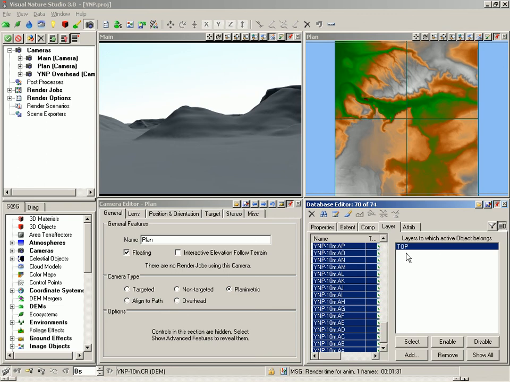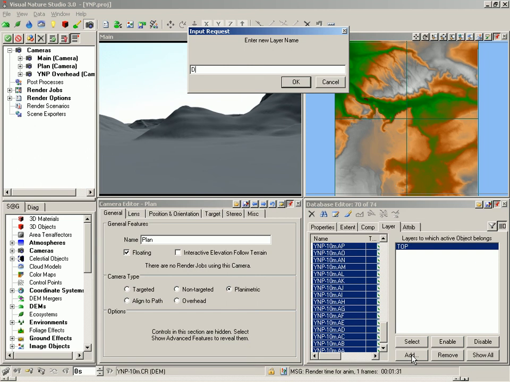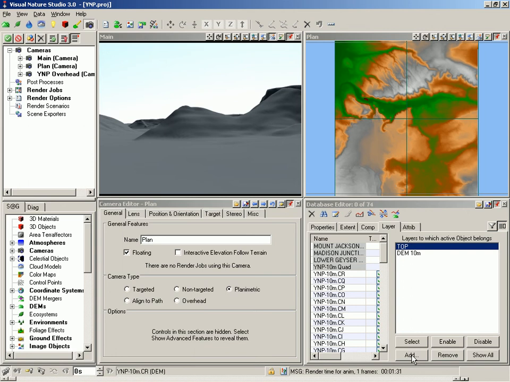You'll see Top, which is the default layer VNS creates on import. Add, to add a layer, let's call it DEM 10M for 10 meter. This will add all the 10 meter DEMs we selected to a layer named DEM 10M.